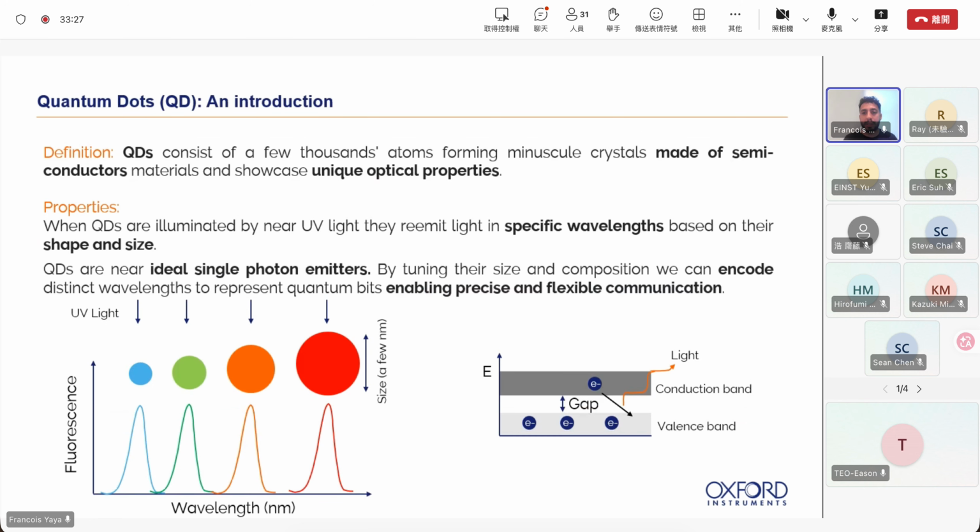Quantum dots, these are small particles made of semiconductor material. And again, they have very specific properties, electrical properties, but more importantly, optical properties. One of them is that when they get excited, they will re-emit light in the shortwave infrared as well. And you can control the wavelength that they re-emit at by tuning their size or their shape. So this is how you can have a broad range of emission in the shortwave infrared.